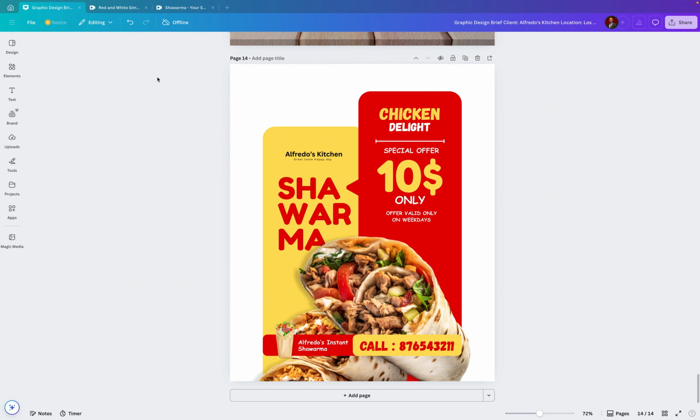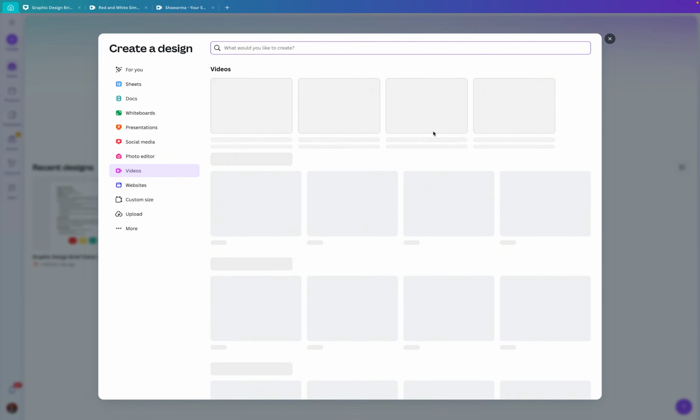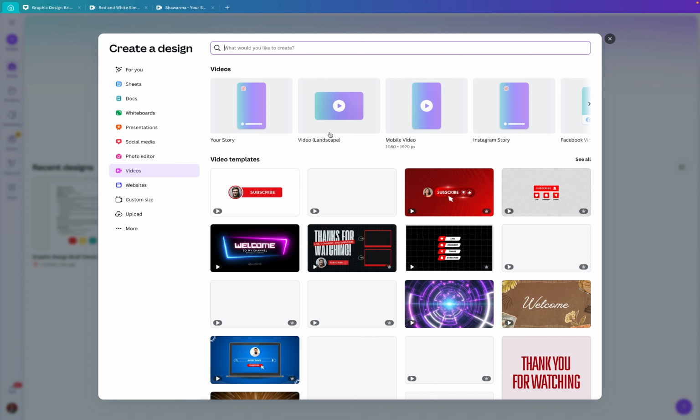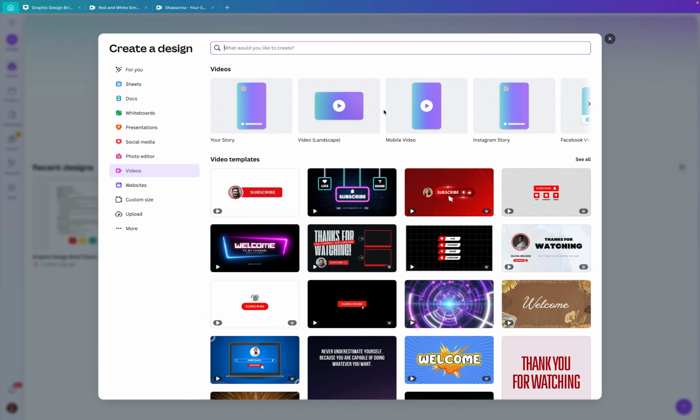So you have to create a new file, obviously, because this is for graphics, right? This panel, as you can see, is for graphics, but there is also a place where you can create animation, video animations. So we are going to click on this plus, or we can just go back home on this video, and then we will have templates, and different sizes, but first of all, we are going to create something that has this video size, 1920 by 1080. So let's create this.